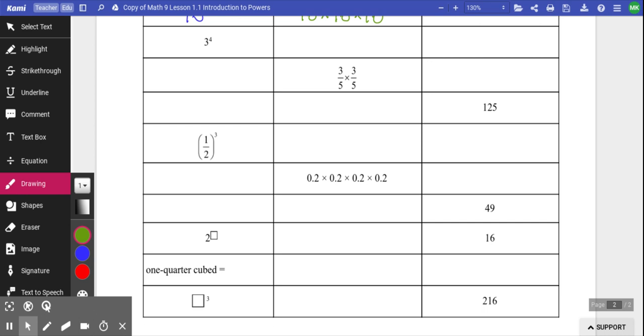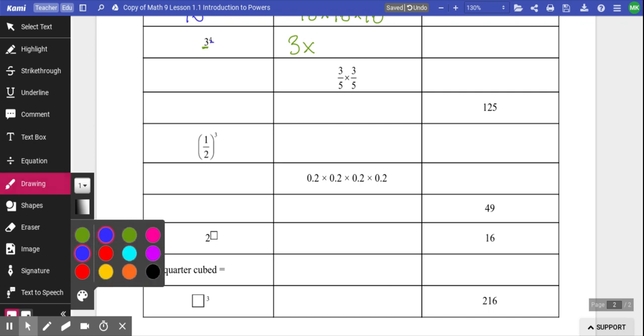Remember when you're talking about exponents, you have 2 terms you need to know. One's called the base, one's called the exponent. I have a base of 3. That means I'm doing 3 times. And the exponent tells me how many times. So I'm doing it 4 times. So it'd be times 3 times 3 times 3. That would be 81. Go to the 81. Thank you.